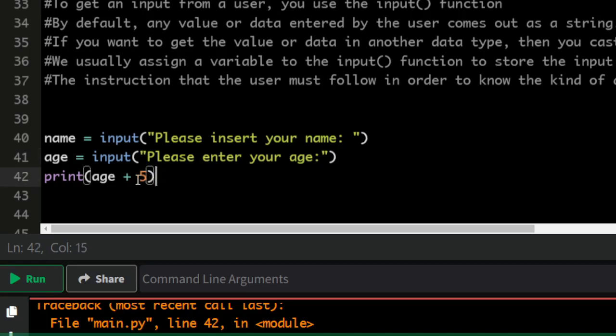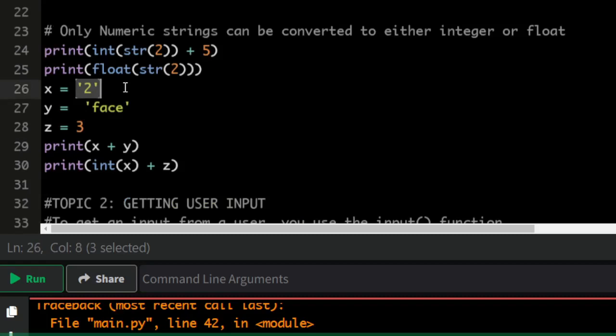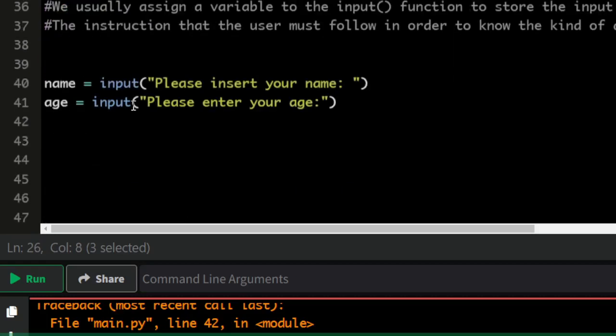So if I want to do it properly now, I will cast it because I need that age as a number. Although it can work fine, it will come out as a number, but the number is a string number, just the way the 2 that we are seeing here is a string 2. That is how it is also going to be. It's going to be like a numeric string.